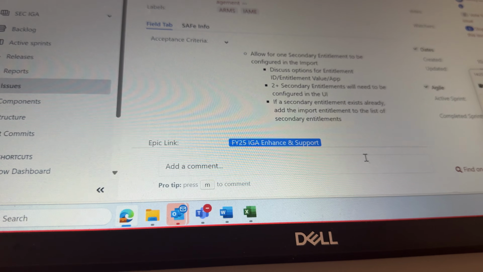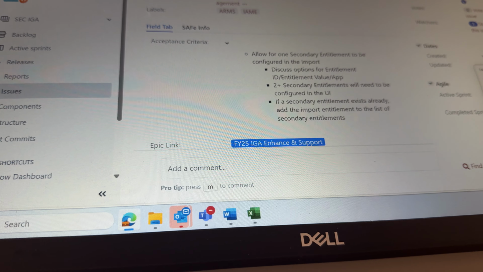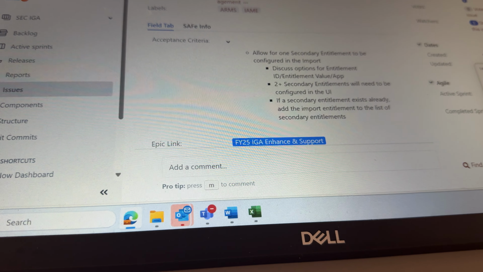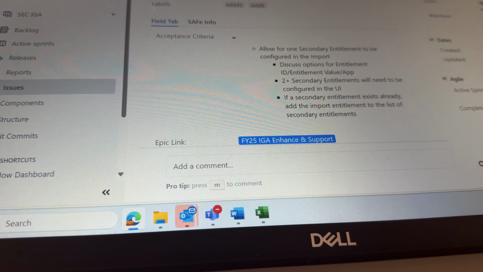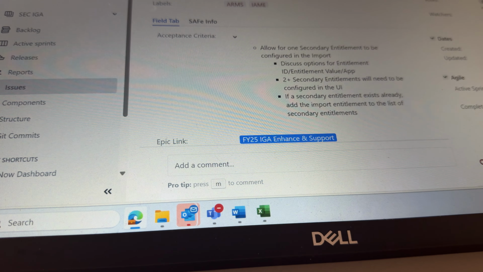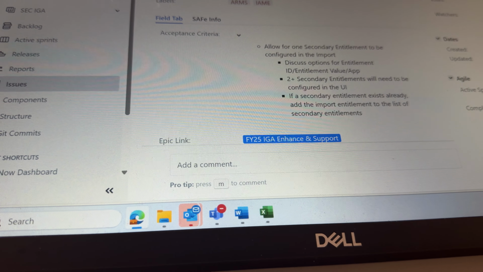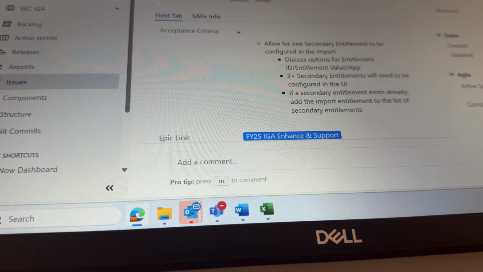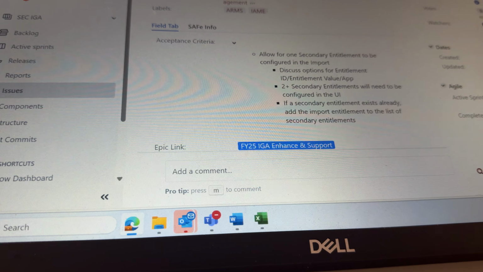In the next meeting, just ask her to share her screen and show what she means. Then you can suggest some options, like in the CSV we can have the secondary entitlement as the column name, and in that we can put a list of the maps and show it. You can change or update it, and then we can support the importing of that. That's the way we are seeing it.